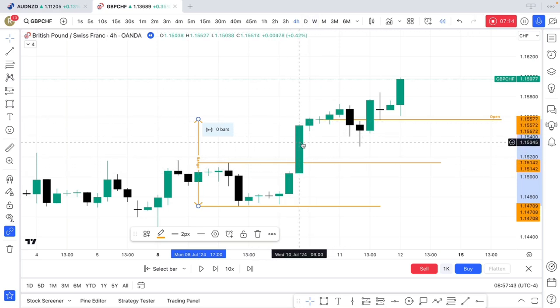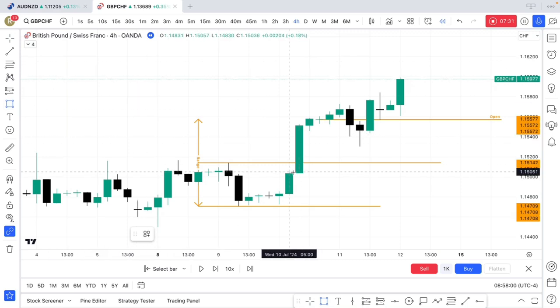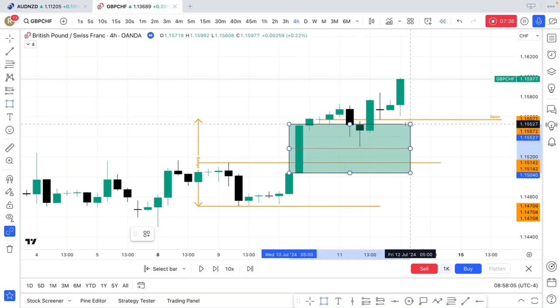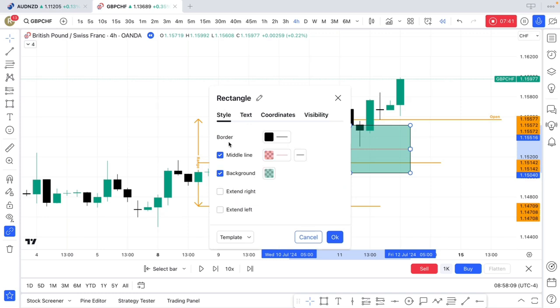And now price is coming inside this range to take. More often than not it is a 50% of this candle, this body, the one that's run away. This is a 50% of this candle. So how do you get a 50%? You take this rectangle, come to the lower of this, and extend it somewhere here. When you double click on it, in the style you go to style, 50 middle line. You see when I draw here, look at here very carefully. So that was the 50% range.